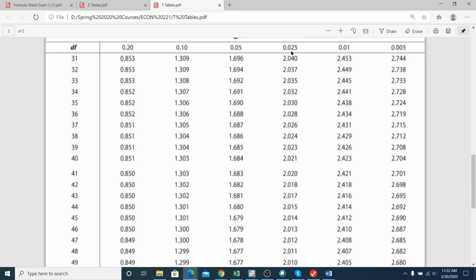So I'll ask you to do one of those as the short answer, and you'll have to work out everything, right? And you can choose either the critical value or p-value approach, but you have to ultimately work to a rejection decision, which means identifying the null and alternative hypothesis correctly, calculating the test statistic, and then you either use the test statistic and the critical value, or you use the test statistic to find a p-value, and then make your rejection decision.